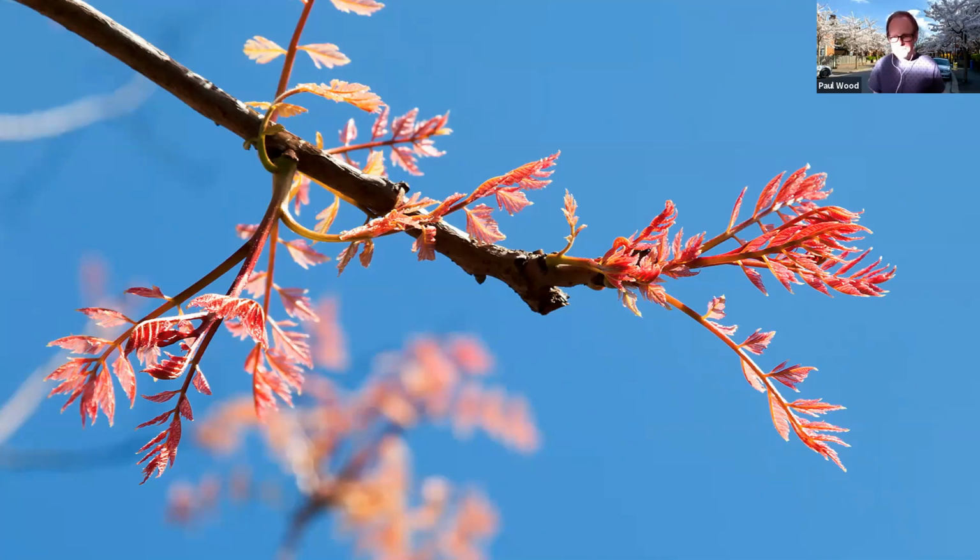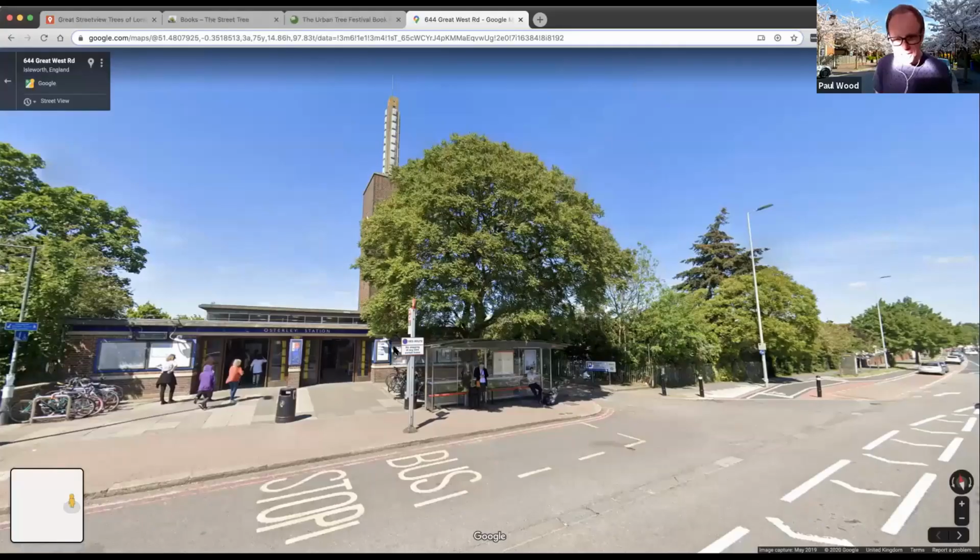What I think is sort of fascinating about this tree as well is, of course, that it's outside a tube station. So it's a bit of a local landmark. It's a tree which, if ever you find yourself at Osterley Station, why would you, unless you live in Osterley, of course, or you're an architecture buff, because Osterley Station is one of those fantastic modernist stations on the Piccadilly line of great architectural merit. It was built in the 1930s.